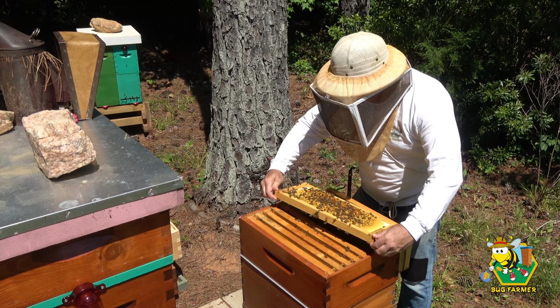Now I know that we have a queen in here. We saw her last week. And last week she just started laying. This is where our new queen lives. Okay, I am going to take this out because I've got some frames from last week that were drawn out. They just had drone comb in them. I've removed the drone comb, but the frames are still drawn. That'll be a good place for the queen to lay eggs.